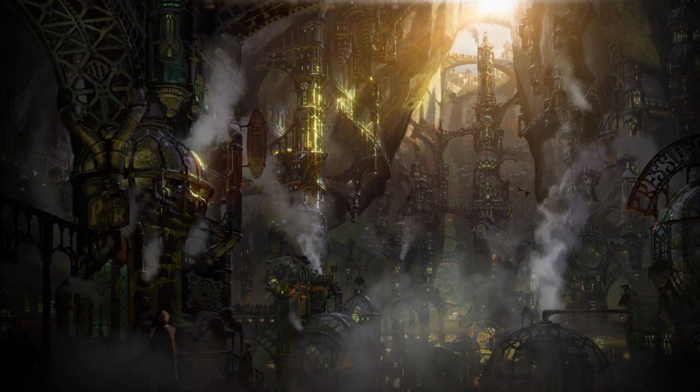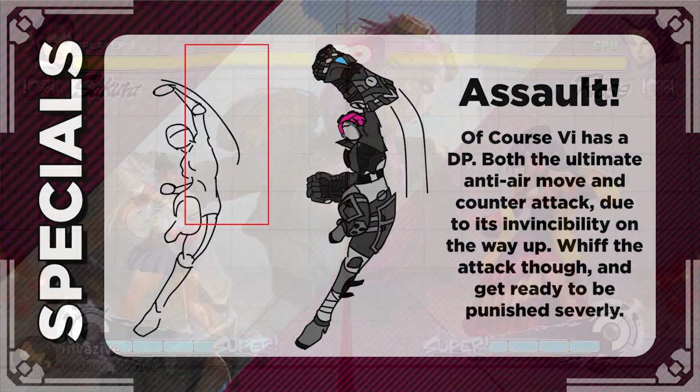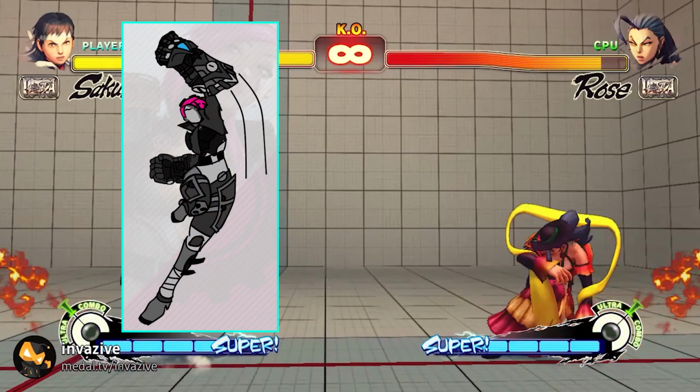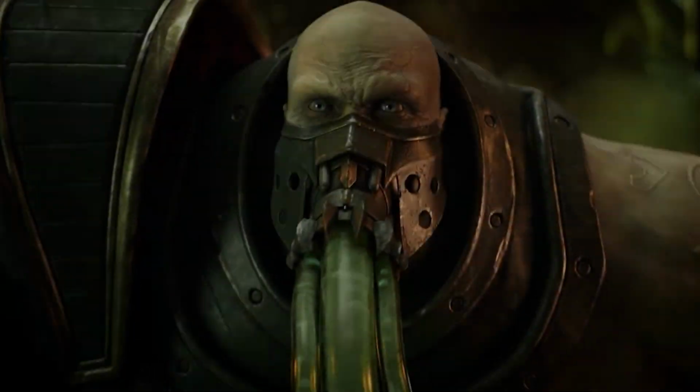Next up we have her specials, and of course, Invazive gave her a DP. The Dragon Punch is a classic in many fighting games: a reversal, a combo finisher, an anti-air, it does it all. Giving Vi a DP makes a ton of sense. In this example, we'll be using Sakura's Dragon Punch from Street Fighter 4 as a keyframe example, but of course, let's not forget this iconic moment from the Warrior cinematic just last year.